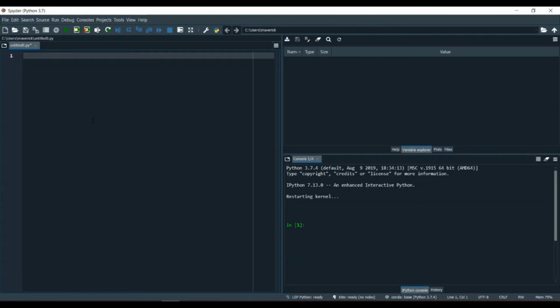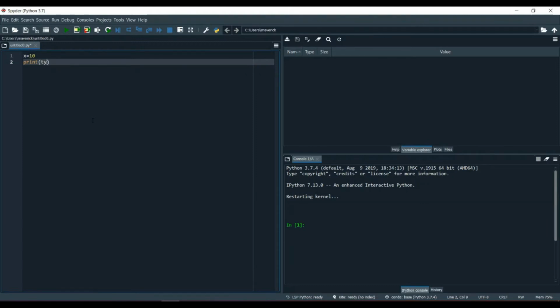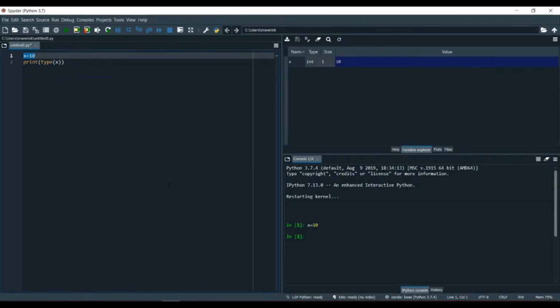Let's say I write x is equal to 10, and then I say print type x. Now x is equal to 10. If I run this program by pressing F9, you see here in the IPython console it says x is equal to 10, and in the variable section it gives name x, type int, size 1, and its value is 10.